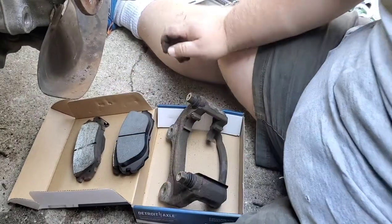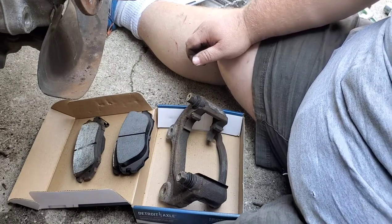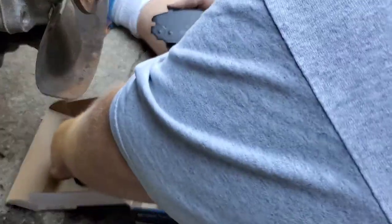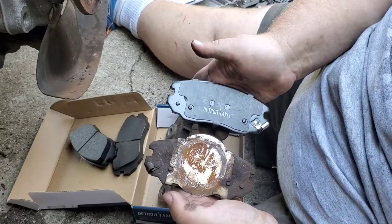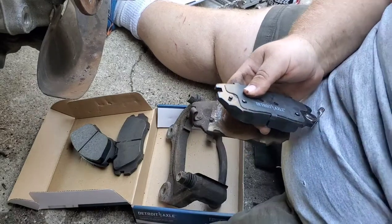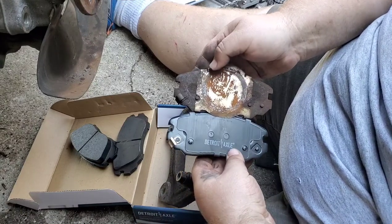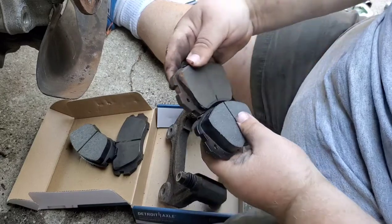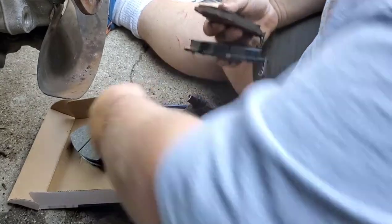Anyway, so here's a front. Oh, here's a rear. You can tell because it doesn't have the two dots in it right there. Has a place for the plunger to press down and apply. Plus it has this squealer. No, I grabbed the wrong side here. There we go. Just a little bit different setup. Should work, hopefully. We're gonna find out. But yeah, look at the thickness difference. Isn't that crazy? So, these are our fronts.